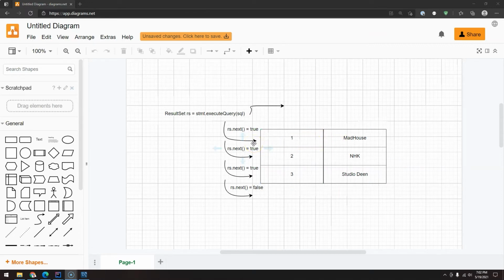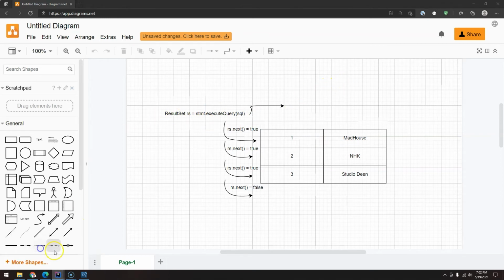Basically, the result set keeps a kind of cache of the results in memory, and if something changes in the database, you have to execute the query again to get the new results. But there are some drivers that will allow you to get the results immediately. But that's very difficult. I never saw a driver that allows us to do that. But there is a possibility because we do have the result set specification for that.